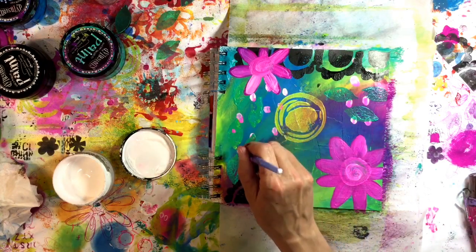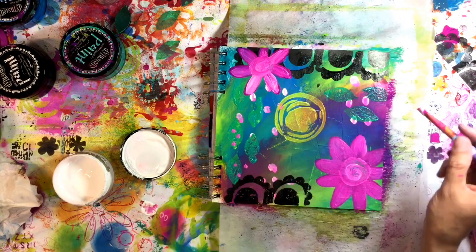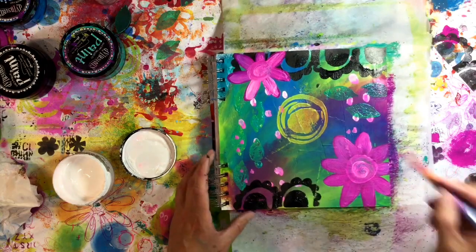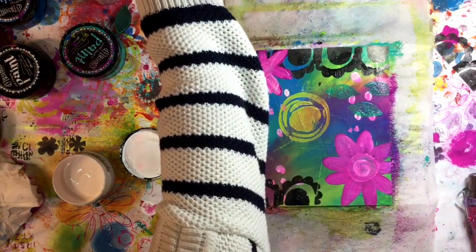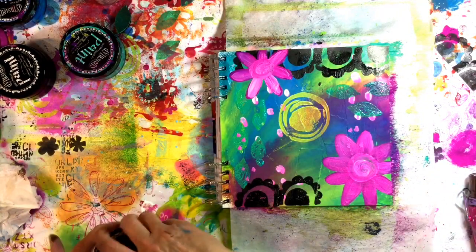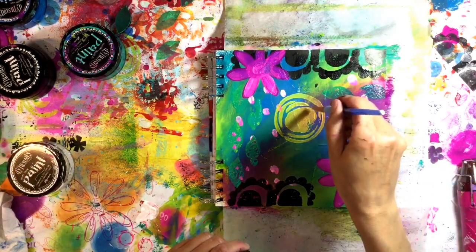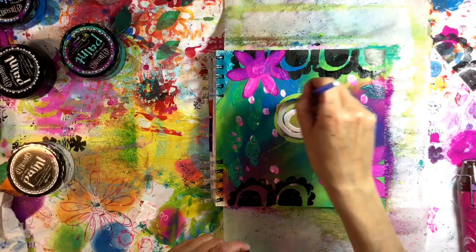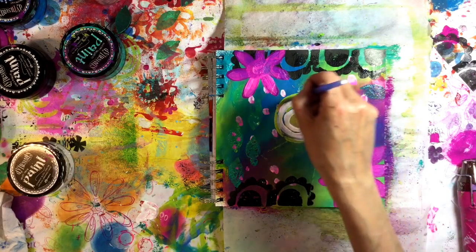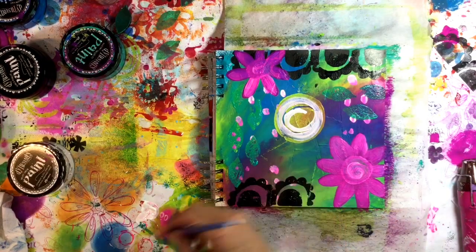Oh dear, let's add some more dots here as well. Use up some of this paint. There we are. Right, okay, I'm going to have a dry of this and then we'll have a think about what we're going to do next. Right, so I'm just going to add a little bit of white to this here. There we go, I like that. And then I'm just going to add some white.